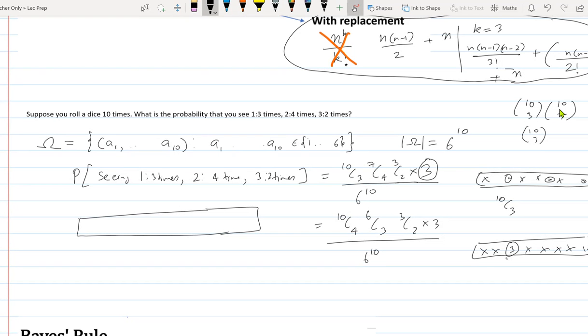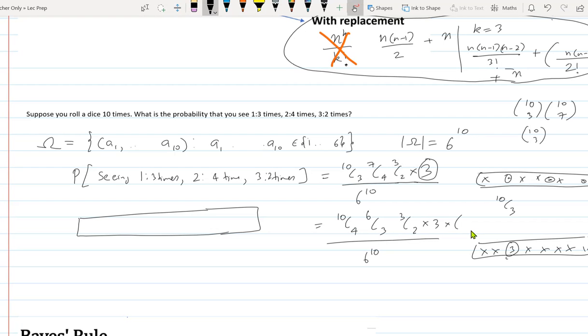Okay. Sir, but if it is inherent that the others will be tails. Yeah, it is inherent. So if you have chosen the choices for 1, 2, and 3, it's inherent that the rest of the things have to be the other 3. Okay. So that's why we didn't have to multiply here by, I don't know, n also there.